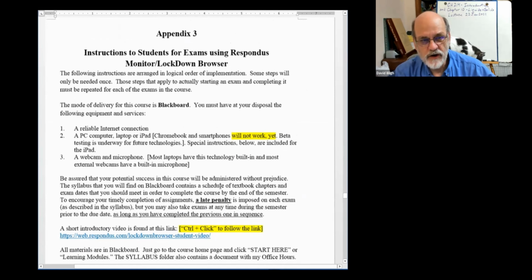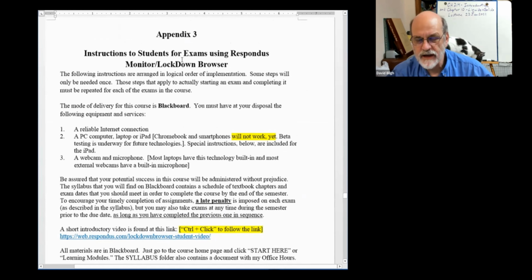Okay, now here are the instructions for Respondus Monitor and Lockdown Browser that proctors the exams. Besides a reliable internet connection, everybody knows that, you need a PC, either a Windows or an Apple, or you can use a laptop.